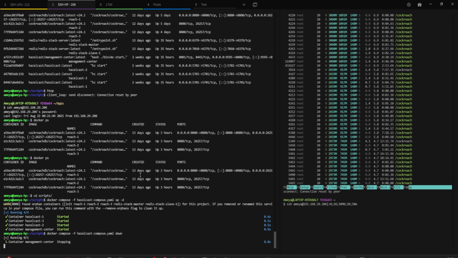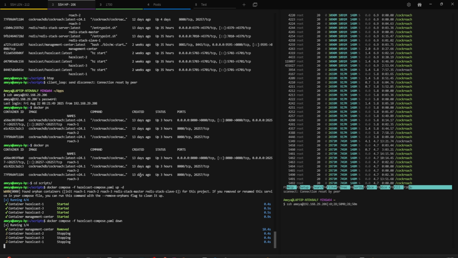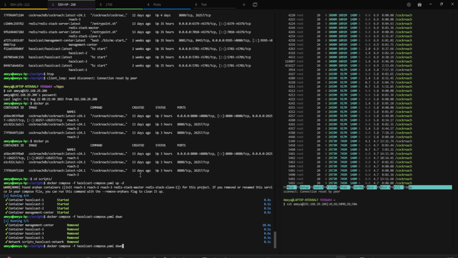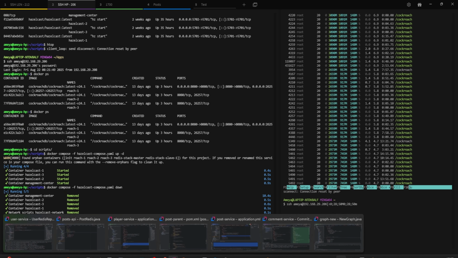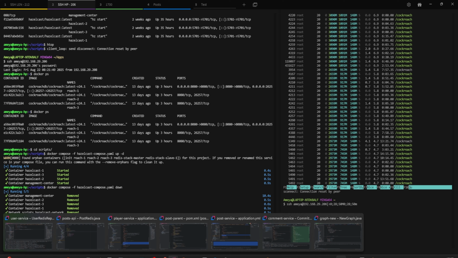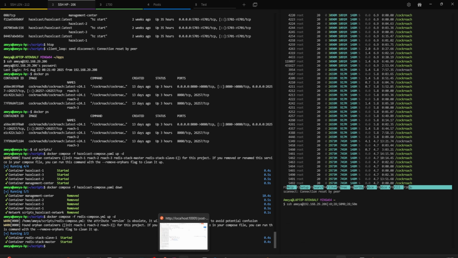It should stop the Hazelcast servers, and if I go and start the Redis server here with Redis stack. All right. Let me try to run it again or send the request again to the server.